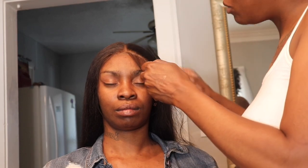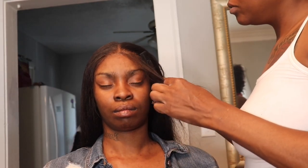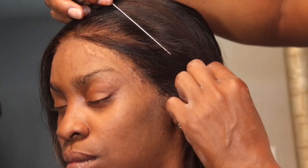When it comes to the baby hairs, my honeys, because she wants baby hairs, you don't want to just pull out just enough, okay? You want to pull out a little more than needed, because when you go to swoop it and blend it back with the other hair, then it will look more natural.